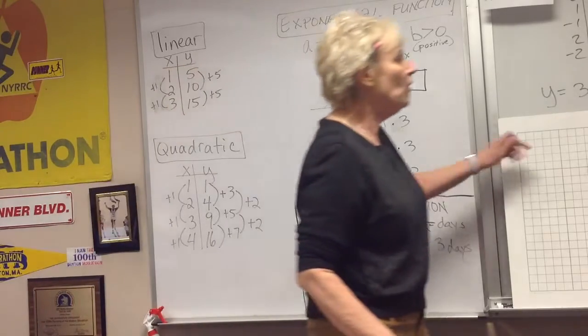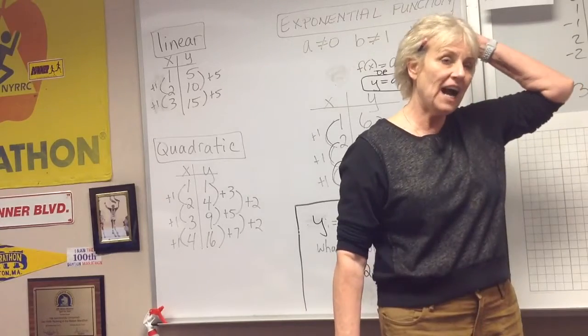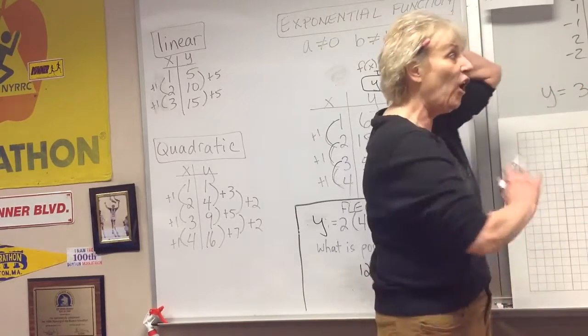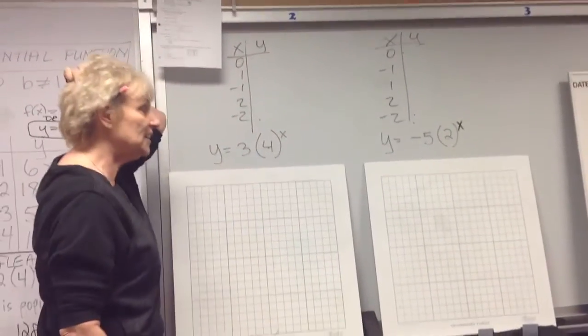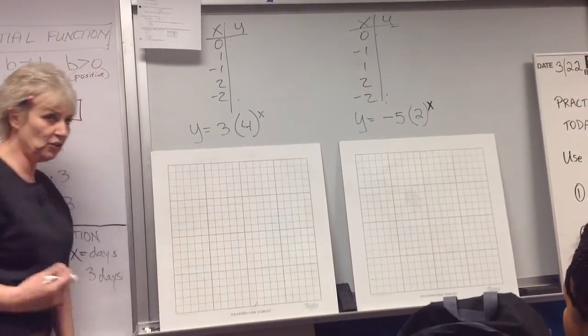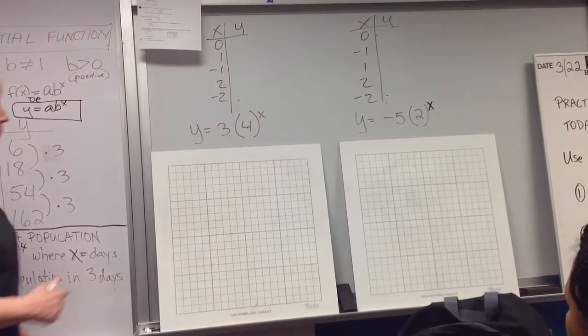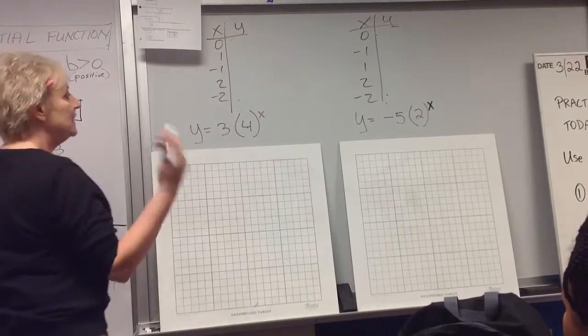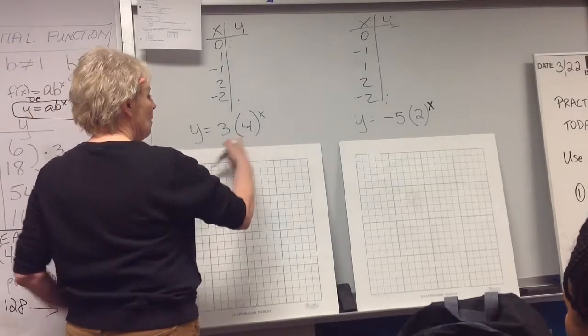Okay. We're going to graph 4 different kinds of exponential functions. They all look like one of these 4. Every one of them looks like one of these 4. Now, I'm going to give you a graph paper without this because you don't know where to put the x-axis yet. Watch how crazy this gets. Get out your calculator so you can practice.